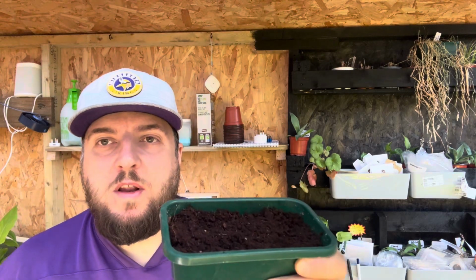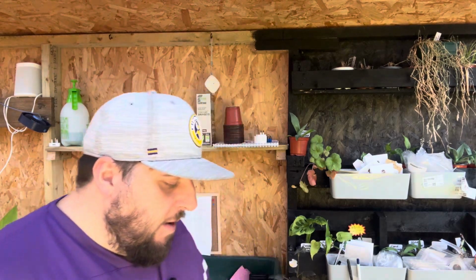The seeds are small, so I don't want to be putting them right down underneath, because I don't think they'll get back out. I mean, they might very well do, but that's just what I'm going to be doing. So it's almost like a surface sowing, but with a light depression on it. And then I'm going to get vermiculite just to cover it over and keep moisture all around the seed. After that, I'll come back to you with the next plant.